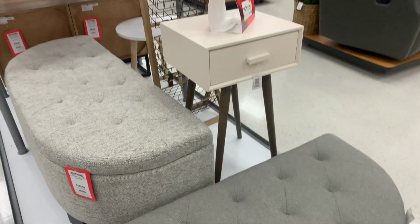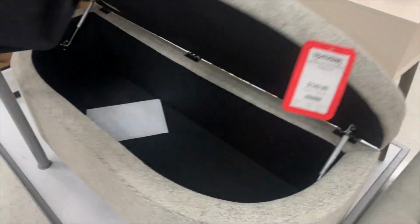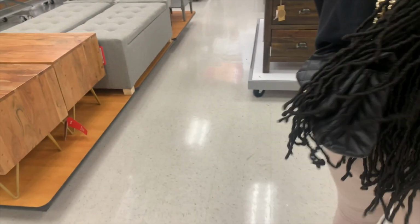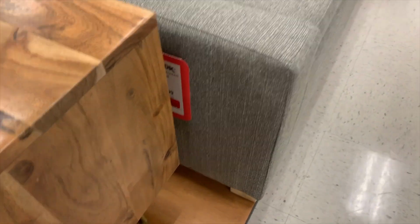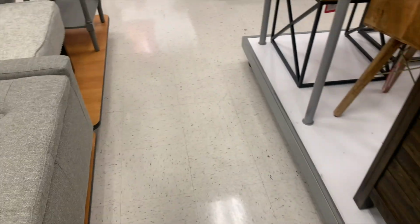They do though. I like this. Yeah. This is cute. Yeah, that's super cute. Nice. It's only $150. Okay. I like that. This one's on sale. How much? $120. It's still cute though. This one's on sale for $120. Not real wood. Yeah.